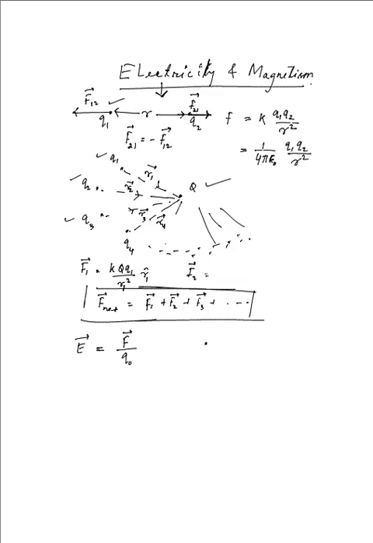Now suppose I want to determine the field intensity of this charge Q over a distance r. Now how do I do that? If there is nothing there to predict the force or the impact, then I won't be able to say. So what I do is I place a test charge over there just for the sake of testing the amount of force that can possibly act at that point due to this charge that is given over there. So the force obviously is kQq0 divided by r squared as per Coulomb's law.